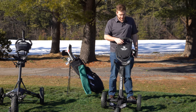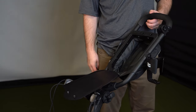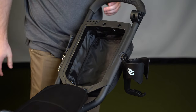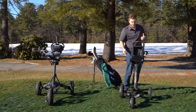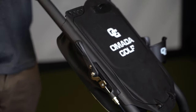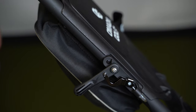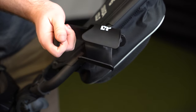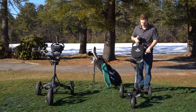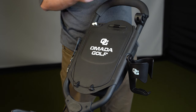Now let's look at the Tri-Light center console. As you can see, it's a little bigger than the Clicgear's. When you totally unfold it you have a lot of space — I'll put my phone in to show you; there's much more room. It's not made of hard plastic so you can fit a good chunk of stuff in there. On the outside, this is the handbrake — as simple as turning it on and off. On the side you have a gravity-fed cup holder that pulls down so your drink stays centered and level as you walk.